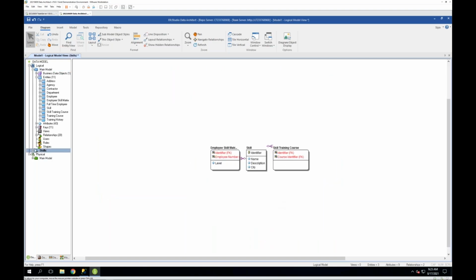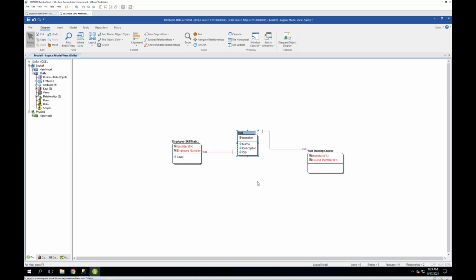I'm going to say OK there, and now you can see in our model object tree that I have this skills submodel. This skills submodel has the same three entities that we put in our business data object, but this is a separate model now. It is important to know that if I change this skill entity in this submodel, it is reflected on the skill entity in the main model. It is the same underlying object. So that's important to keep in mind. It isn't actually adding new objects. It's just a grouping of objects to make maintenance and your visuals a little bit easier to consume.